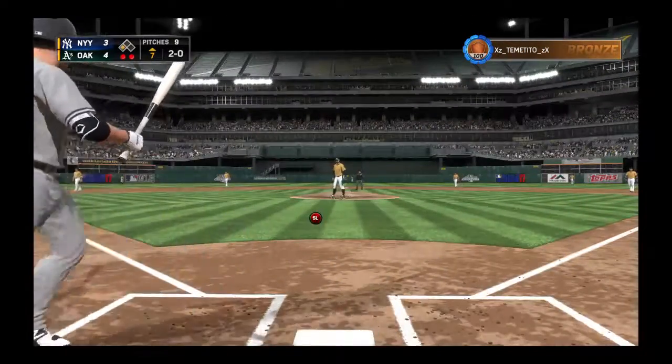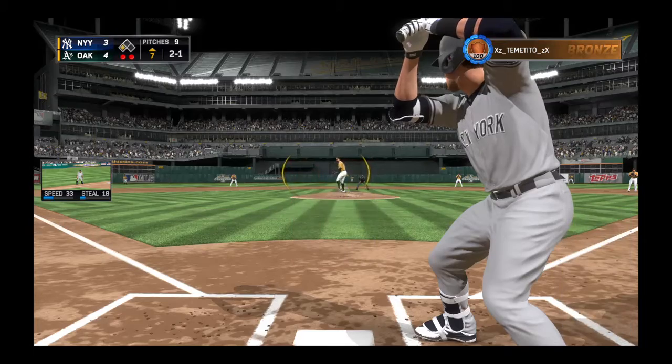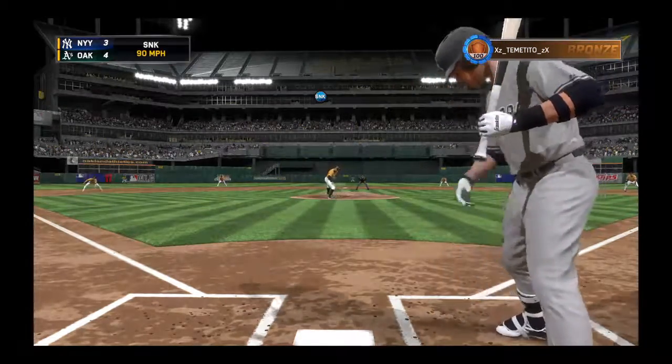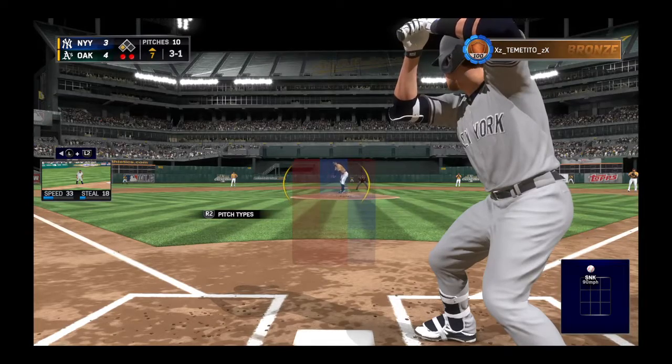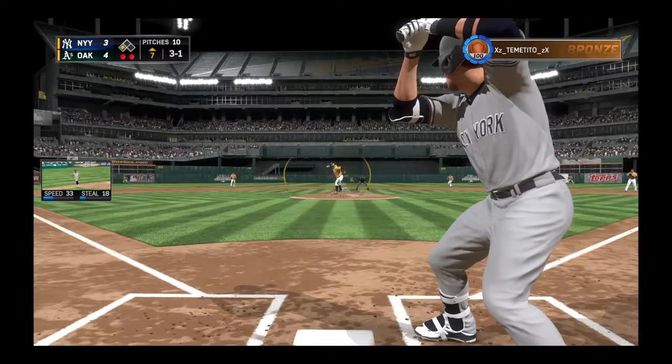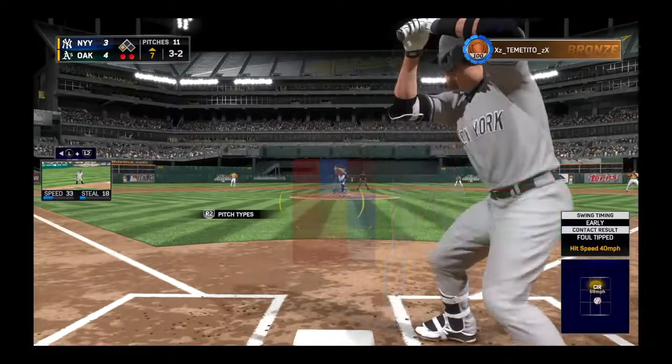Now a ball hit high down the left field line, but back in amongst the spectators. Foul. And that's upstairs, running the count to 3-1. Look, he's falling behind 3-1 right now. You got to know he knows he has a better matchup over there on the on-deck circle. I can see him pitching around this guy right now.